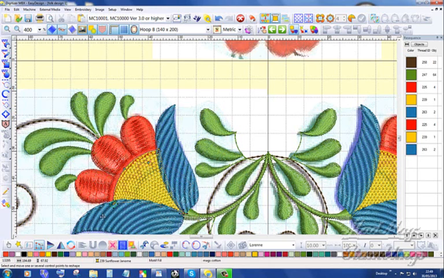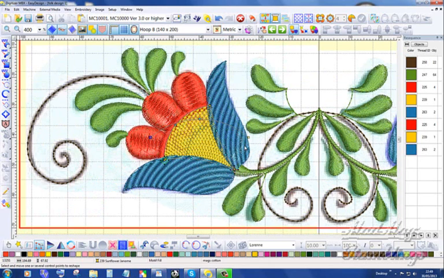But what we can have, if I do this properly, is curving French knots.